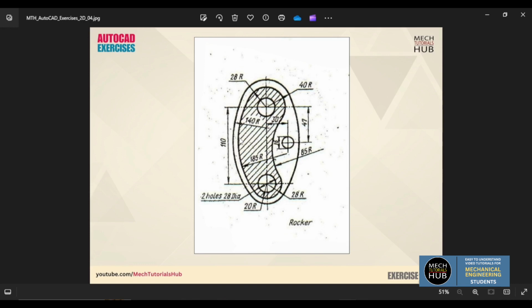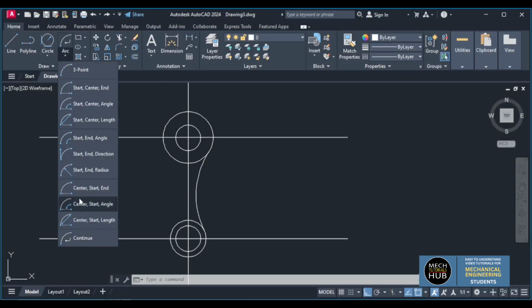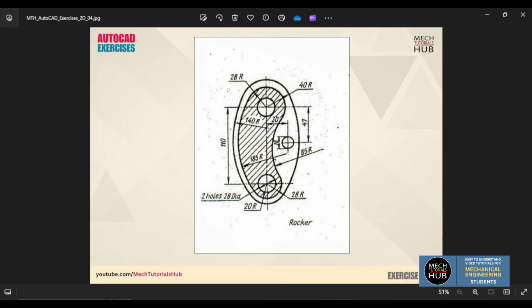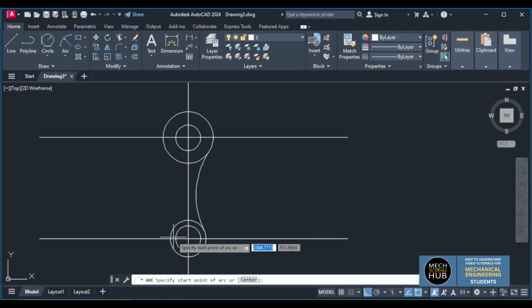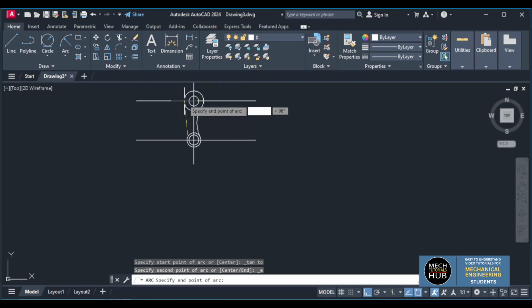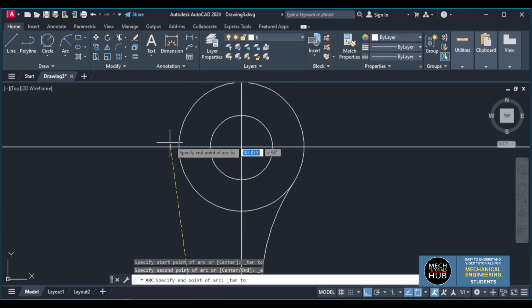For that we need to go with some other options. Here in arc you have an option called start, end and radius. Because radius is given, starting point, ending point it will give. Radius 185 is already there. So from this point shift right click tangent, till this point shift right click tangent.